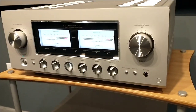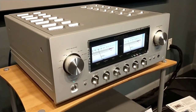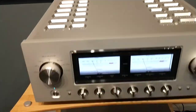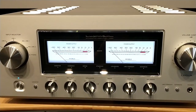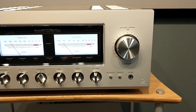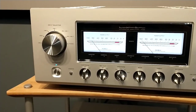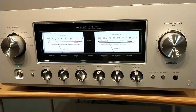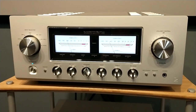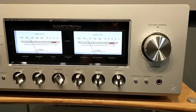This is the 509X and you can see it is a beautiful looking amplifier. The entire chassis is machined to perfection, and the front faceplate with two large VU meters is absolutely stunning. It is a really amazing performer on a wide variety of speakers. This is Luxman's top-of-the-line class AB amplifier, producing 120 watts into 8 ohms and 220 watts into 4 ohms. The first 6 watts operate in class A mode — something we've picked up along the way that's not in the official literature.